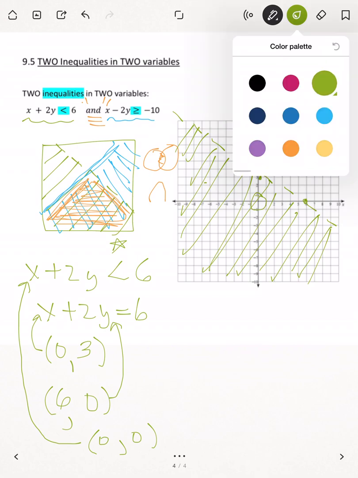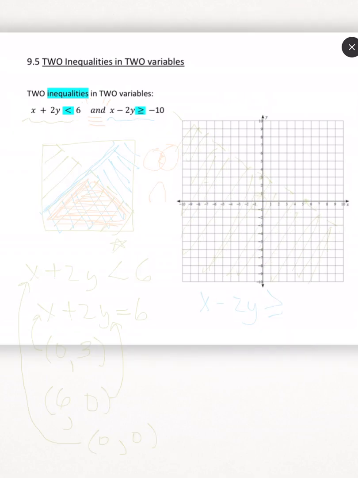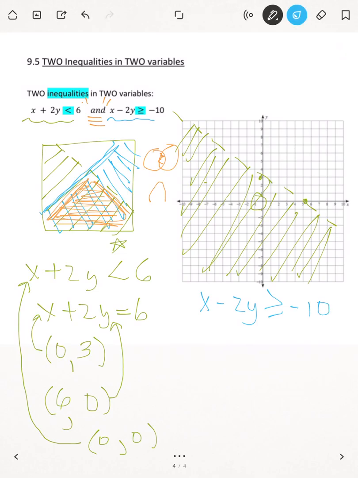All right, halfway done. Let's do the other half. I have x minus 2y is greater than or equal to 10. Nope, sorry, negative 10. It's greater than or equal to negative 10. For this one, why don't we solve for y and find the solid boundary that divides them. I see that when I move the x over, I have negative x minus 10. When I divide all 3 terms by negative 2, I end up with y equals 1/2 x plus 5.